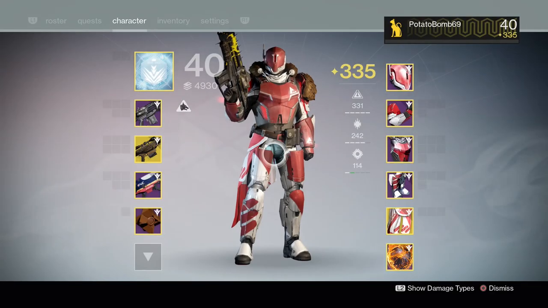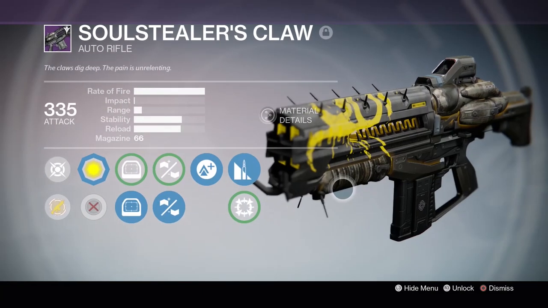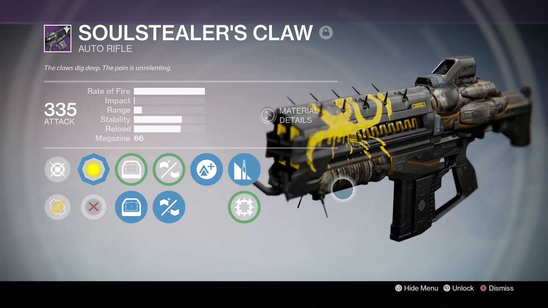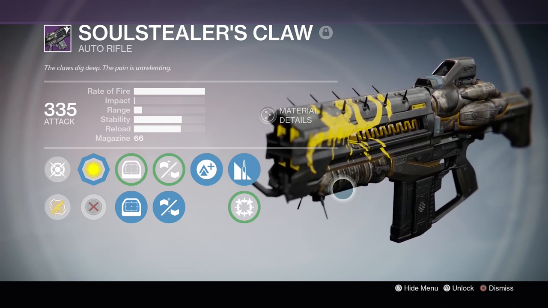And in today's video, we're reviewing another House of Judgment weapon. Now, for some reason, none of these are dropping for me, so I'm having to use other people's accounts. One day they'll drop for me, but today we're using Soulstealer's Claw.